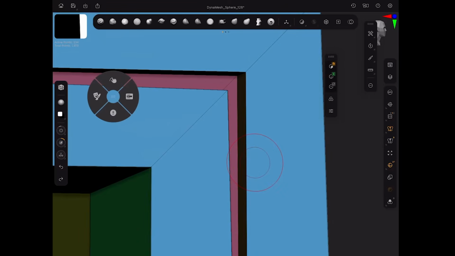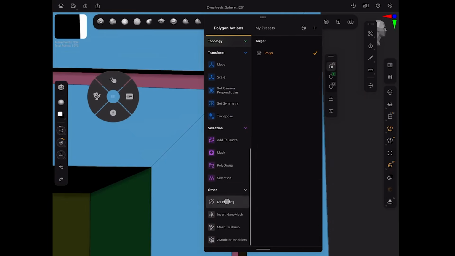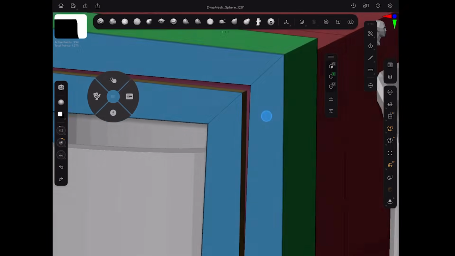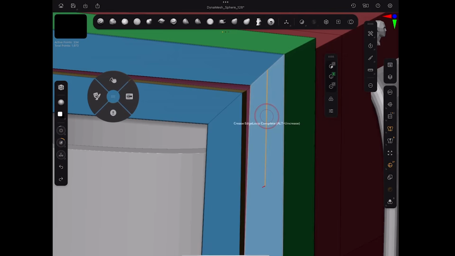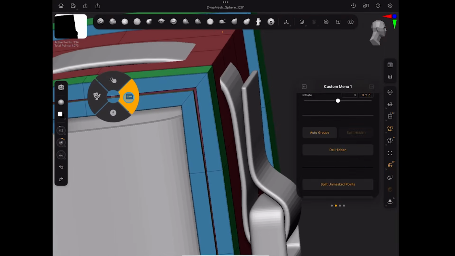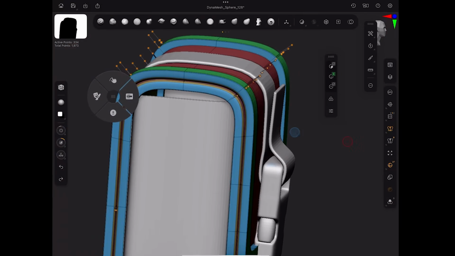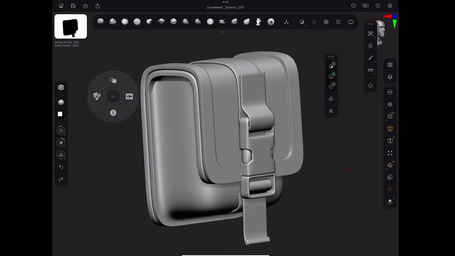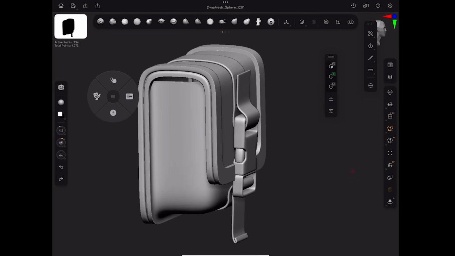Oops, I don't want to touch the polygon, so let's go ahead and set this to do nothing. So edge, oops. I don't know if it's going to do it properly. Let's see how this looks actually before I overdo it with the creasing. So let's enable dynamic. Oh yeah, it's not too bad. I think that looks better. Cool. So we have that nice thick area here for this pouch.